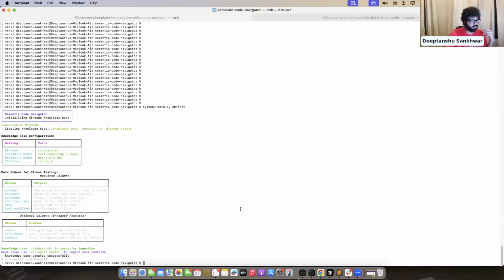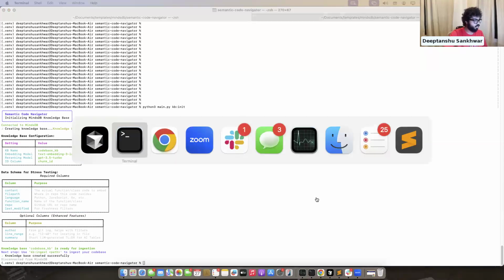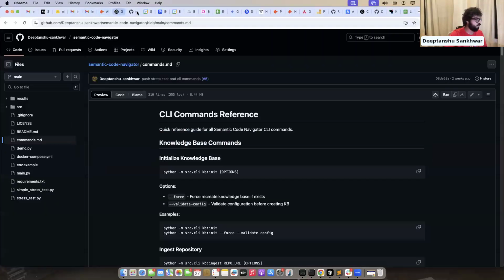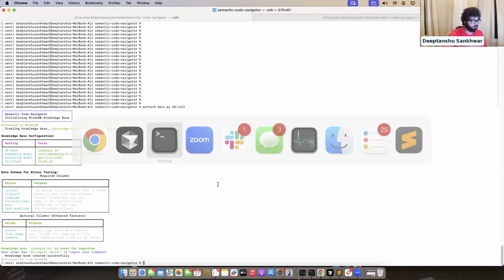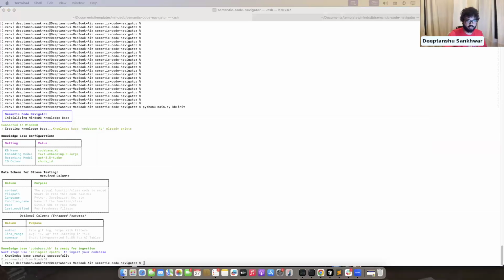Now the next step is to go ahead with the ingestion. For this demo, I will be ingesting the repository by MindsDB Evaluator. I'm just going to copy it and then ingest it.